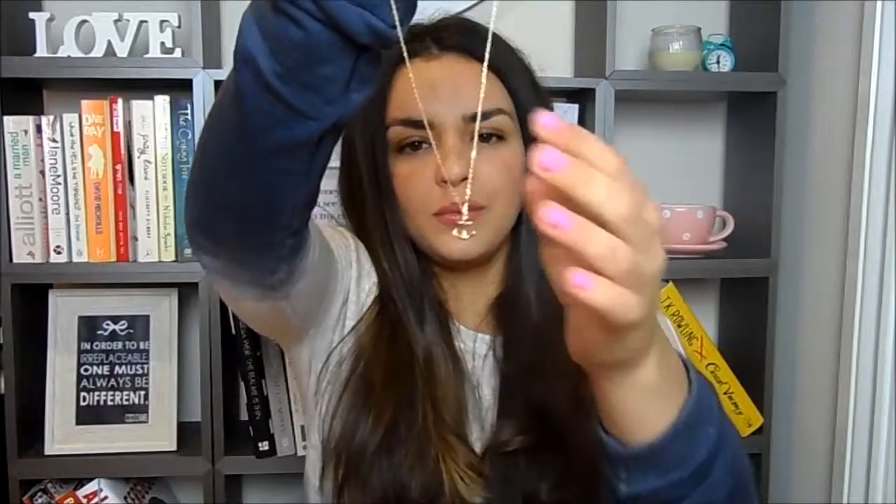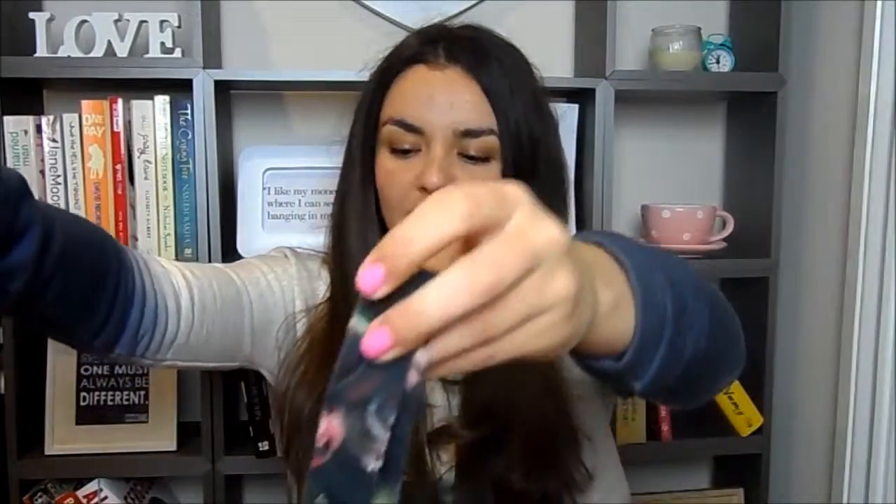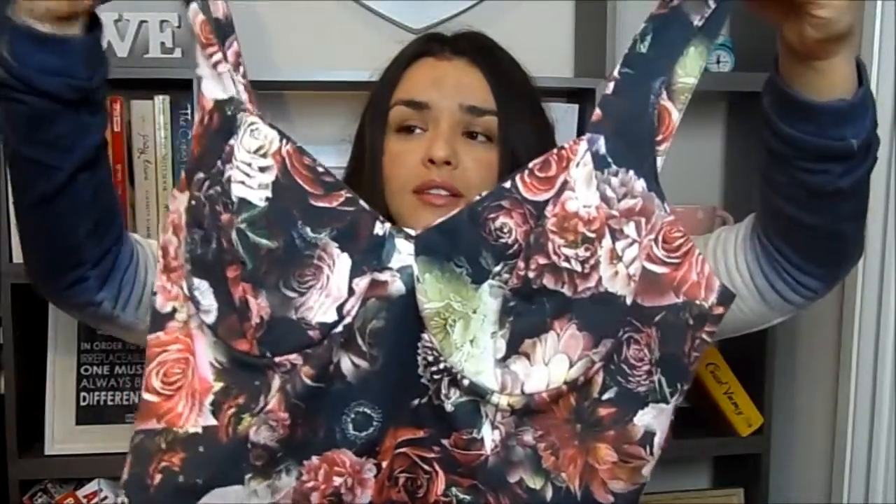I put an extension on the necklace because I don't like them to be too short. It's a very pretty little anchor and I think it will be really nice for summer — just wearing with a plain t-shirt and white blazer. Then I picked up this dress which I am obsessed with — I've already worn it. It's from Zara, on sale, and it's a beautiful 1950s style bodycon dress. The sizing is very weird; I got a small because the medium didn't sit right on me. It's just under the knee, very fitted, with a flattering neckline. The straps go outwards which is very flattering and it just looks amazing on.